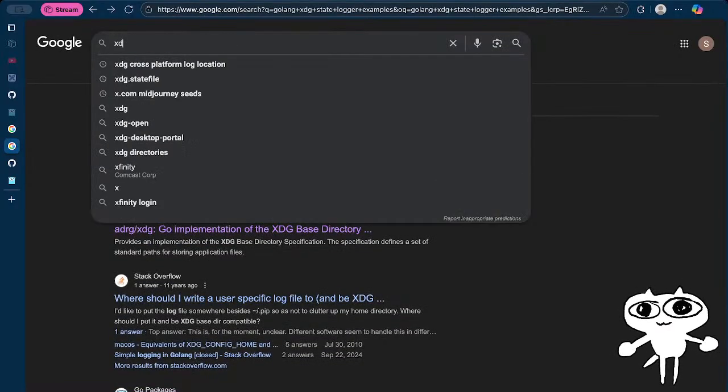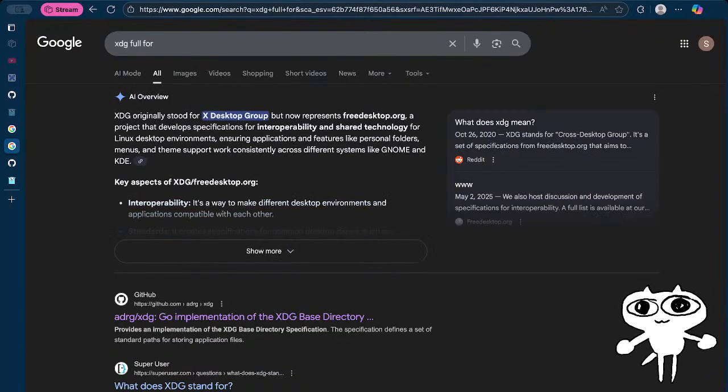Wait, what does XDG even stand for? X Desktop Group, but now represents freedesktop.org, a project that develops specifications for interoperability and shared technology for Linux desktop environments. Okay.